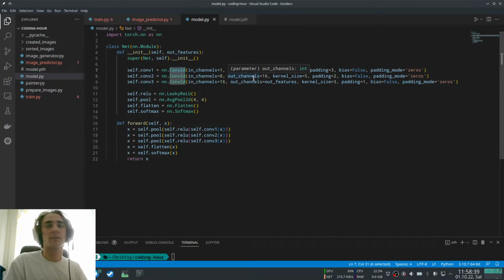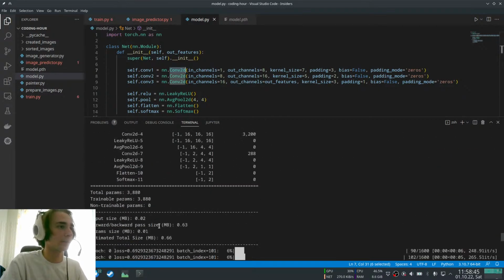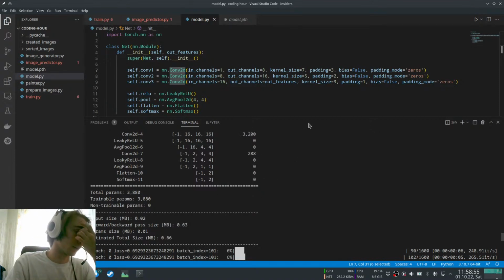In our case, we do not have a lot of parameters. We only have like 3,880. It is not a great amount in any case for our model. But if we train for a long time, our model can imitate memory.